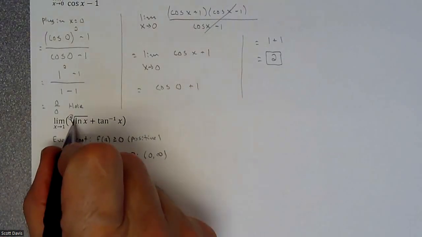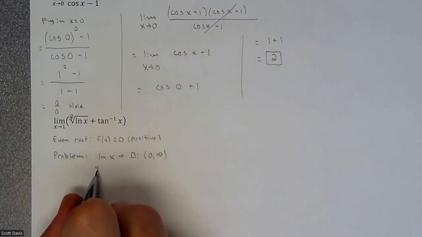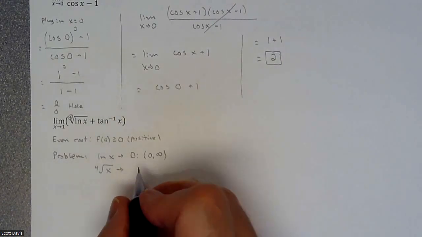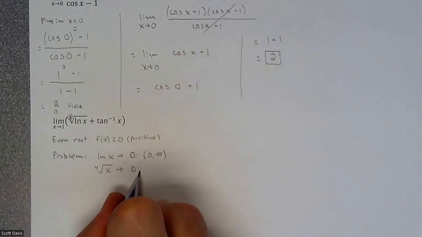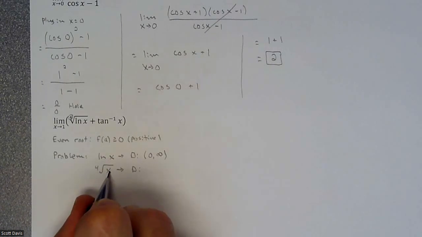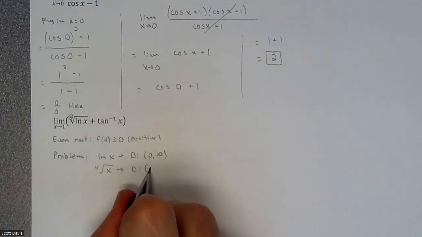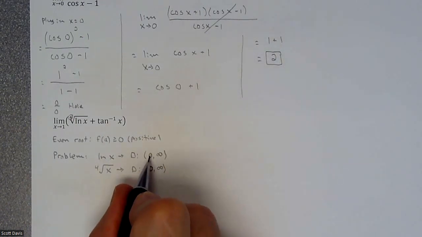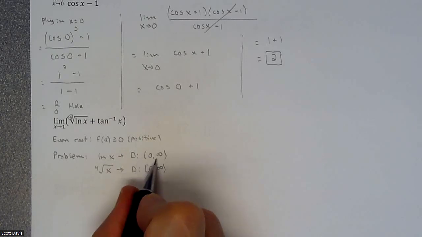And then if we take a look at this fourth root in general, let's ignore the natural log piece of it for a second. Then we'll combine the two. Its domain is 0 to infinity. We can fourth root a 0. We can square root a 0. Okay, so if you combine them, so far, not including the 0 kicks out including the 0. So right now we're sitting at 0 to infinity.